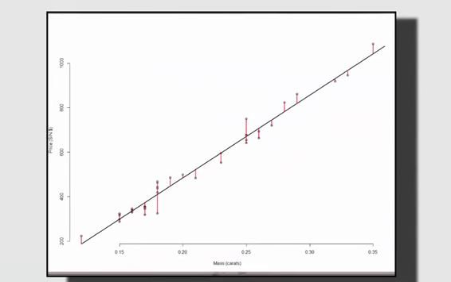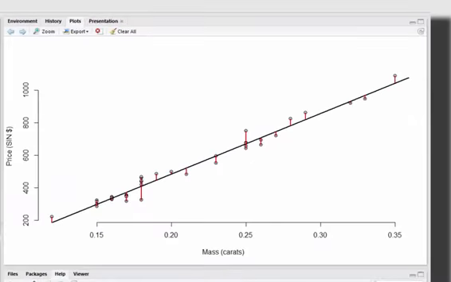There's my plot. Now my residuals are these red lines, these distances, where if the point is above the line, the residual will be positive, and if the point is below the line, the residual will be negative. This scatter plot isn't particularly useful for assessing residual variation.